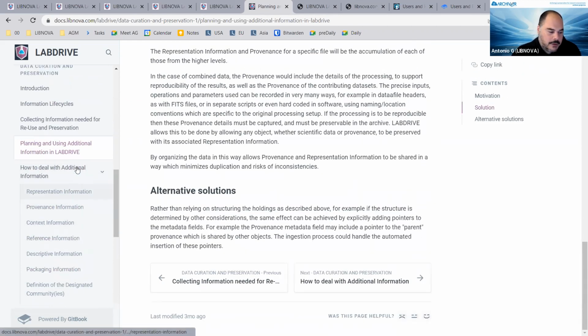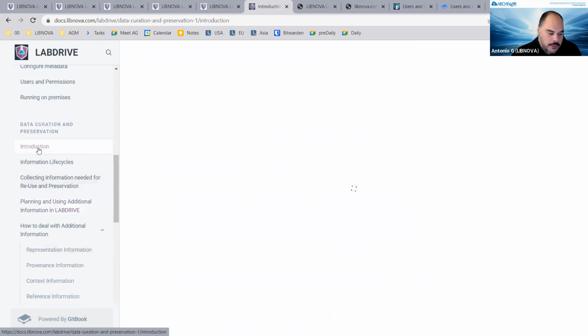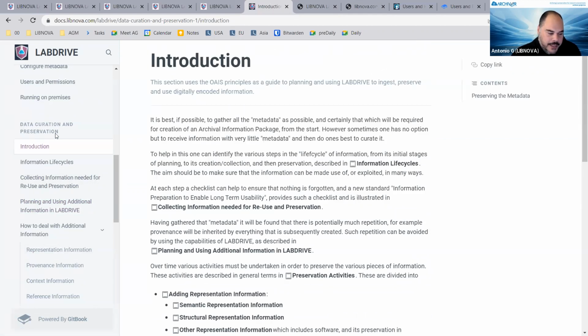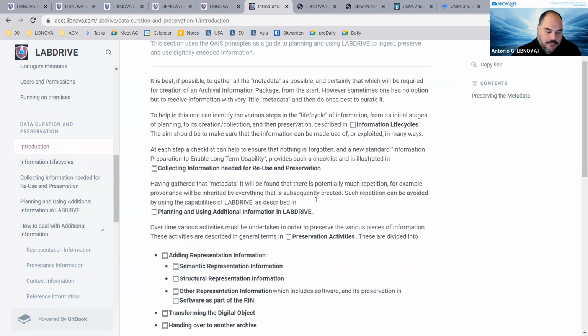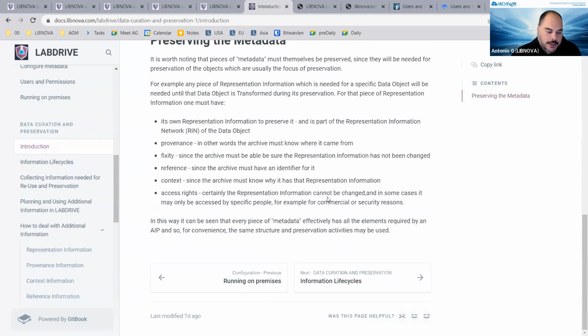So my recommendation would be for you to look at the data curation and preservation section in the documentation, because this question is answered there, and you have also examples on how everything is mapped to LabDrive.